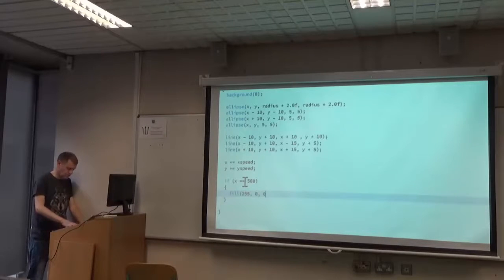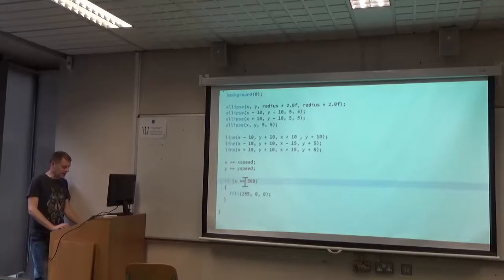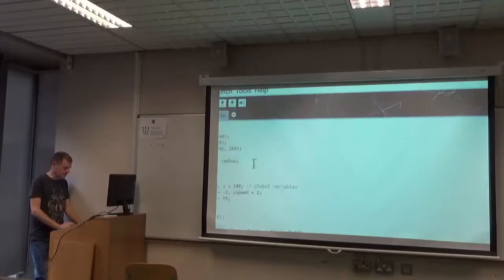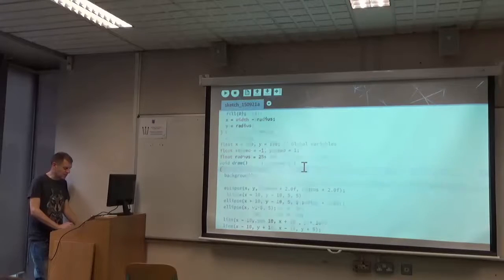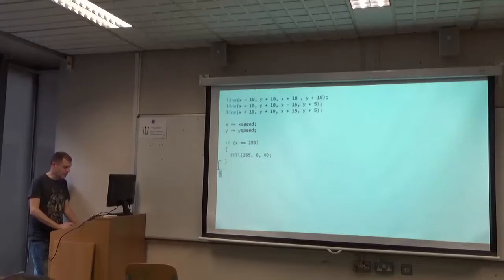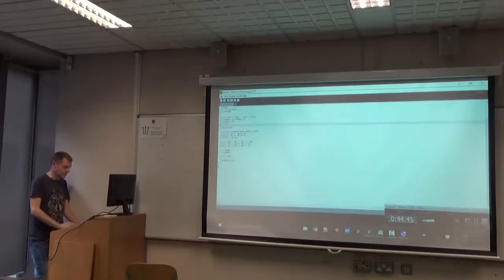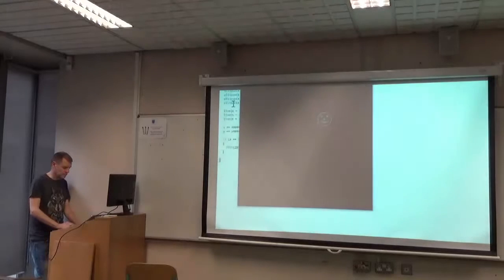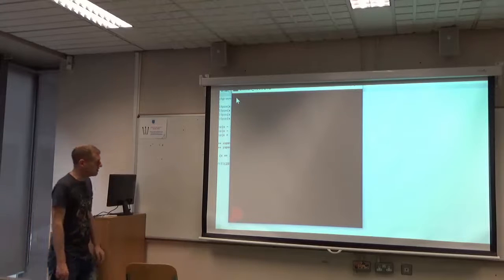(255, 0, 0). So if x takes the value of 500, let's not do 500. Let's say if x takes the value of 250, we'll say. And then my x speed and y speed, just to make sure that it will definitely hit that value, let's make these 1. And what's going to happen now is as soon as my sketch runs, as soon as the x value reaches the value of 250, it's going to change the fill color. Alright, so let's run the sketch and see does that happen. So there we go. As soon as x takes the value of 250, it changes the fill color.